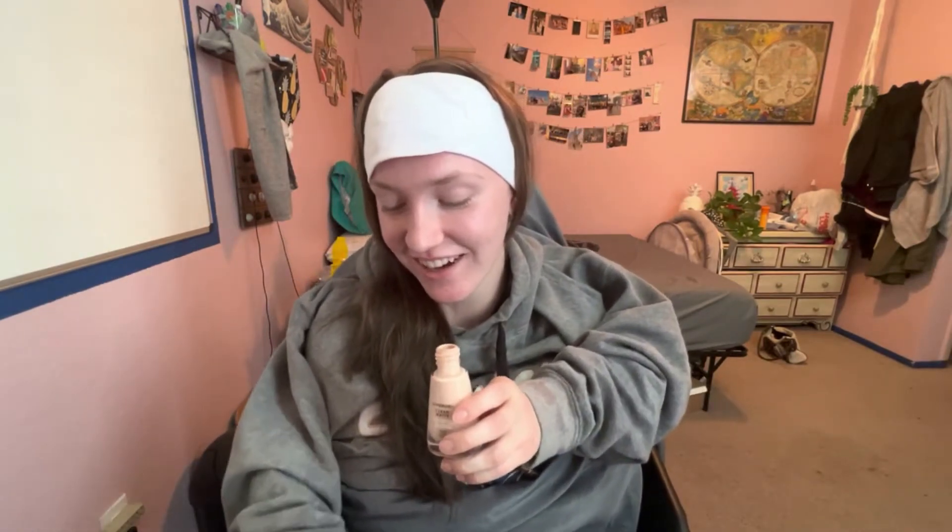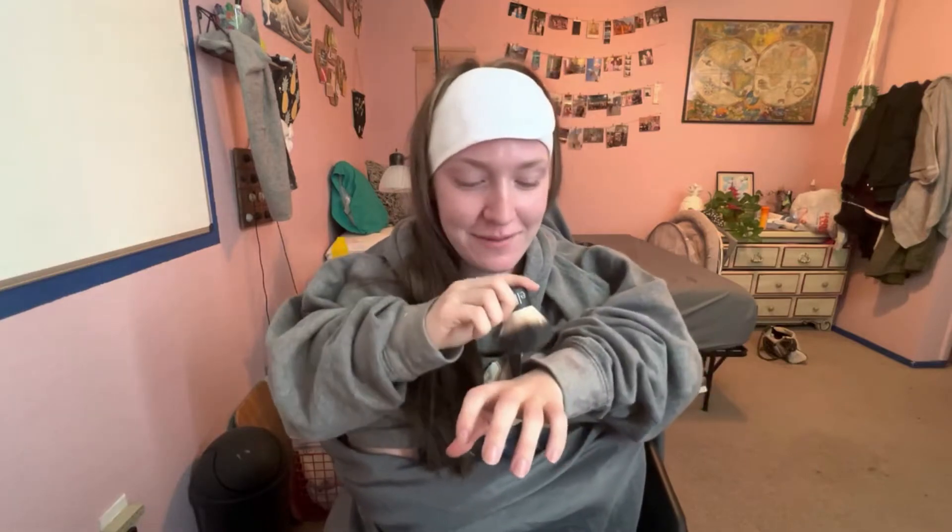I'm gonna gently put just a little bit on my hand — not upside down though. A little lower to the left, grab it a little higher — there we go. My vision's been a little wonky lately and my sleeve is in the foundation right now, so I'm gonna roll up my sleeve. Then I'm gonna dab it and blend on my face.